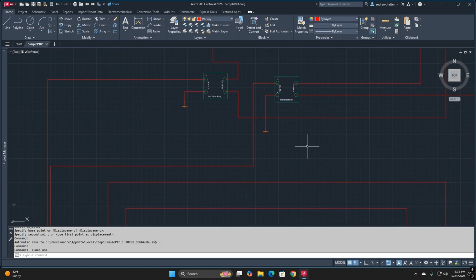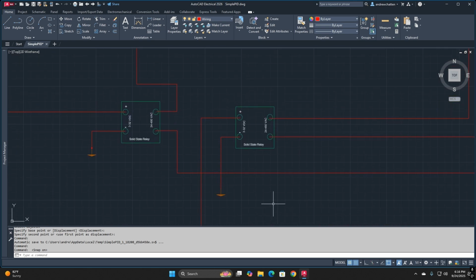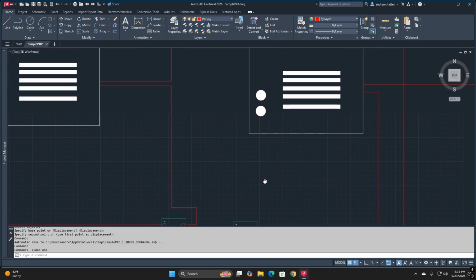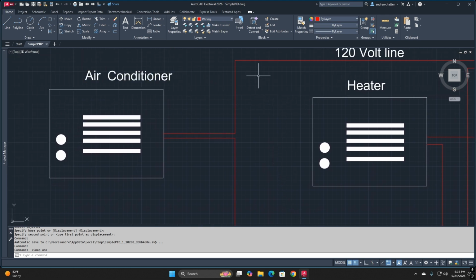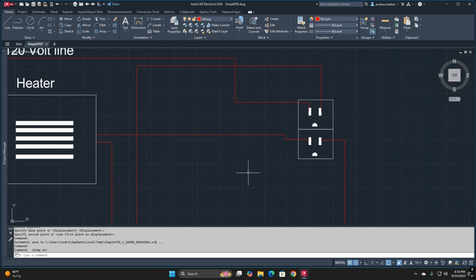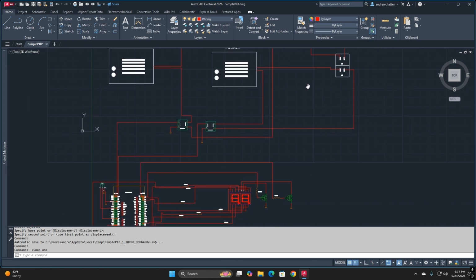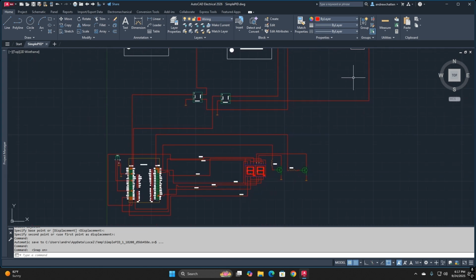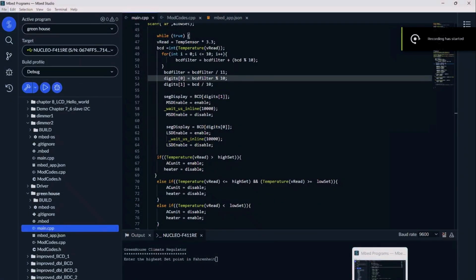Okay, and then let's get the big picture, and these are the relays. There's a disclaimer: please handle them with care. They're like little superheroes. They'll give you a good punch if you're not careful. And these are connected to the heater and the air conditioner, which is also plugged in. All right, so let's go to the code talk, which is next.